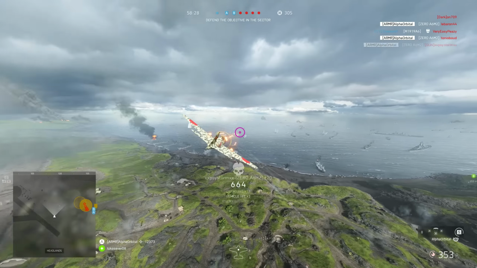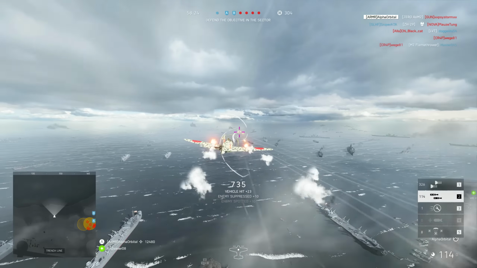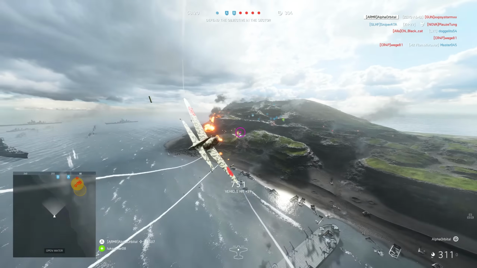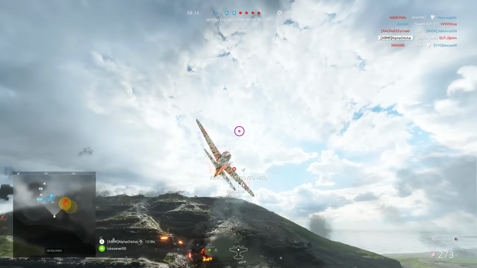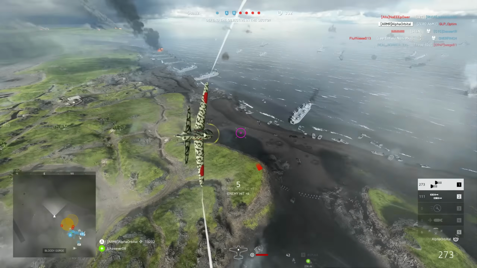This comes with map knowledge, but you'll often see vehicle players doing this. Some infantry players do it, often a tank will do this. They'll deny an area of the map, and this is almost like an area denial tactic to prevent the enemies going there. You get a lot of kills if they try and push you. If they don't, they're forced to go elsewhere.